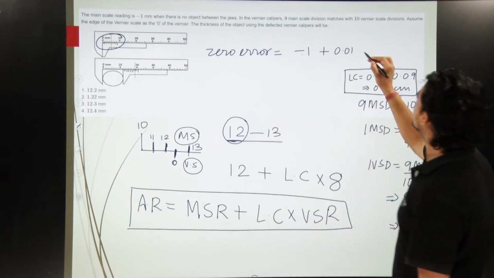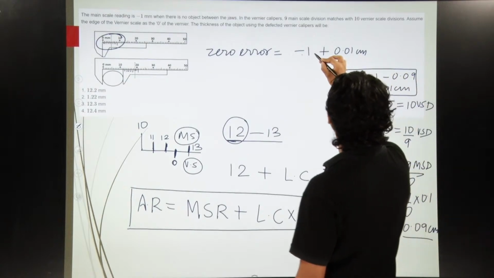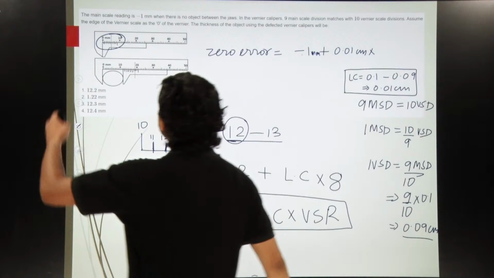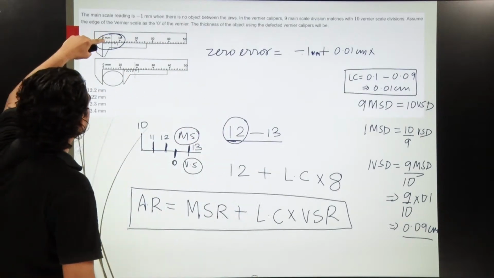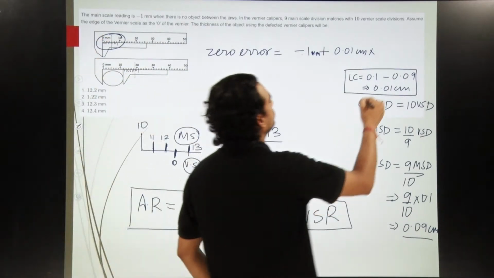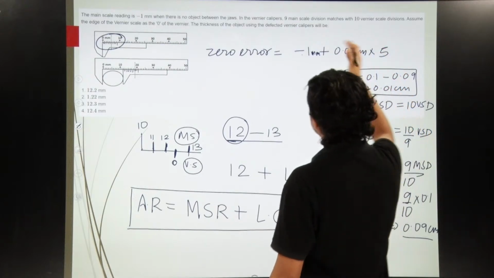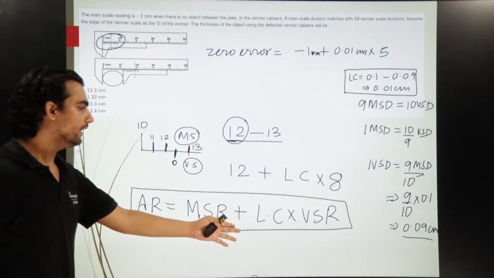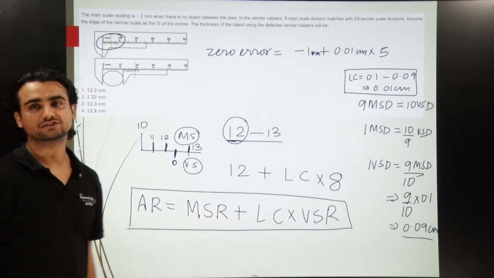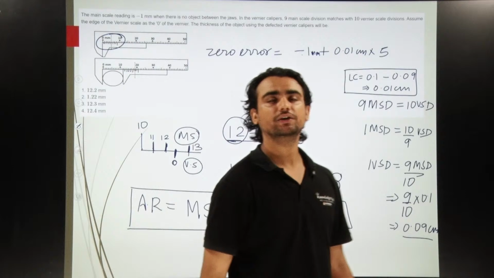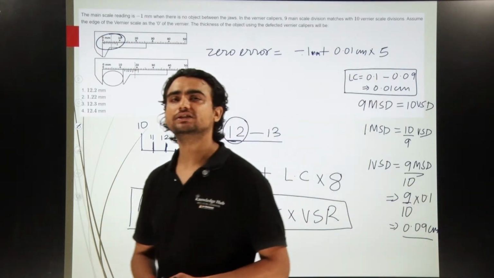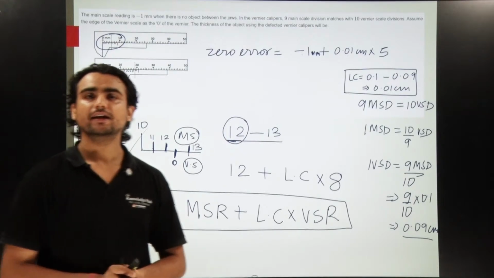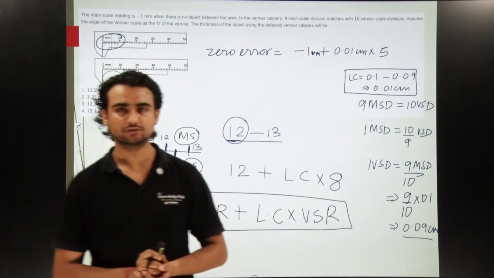This is in centimeters, this is in millimeters, into which is coinciding. Before keeping anything, I can see that this fifth line is coinciding, so just write fifth. So you have a zero error now, you have a reading now, you have your main reading now. Just try to find the answer. I have given you the hints for this question. Please try to answer this question and write the answers in the chat box. I'll pin the correct answer.